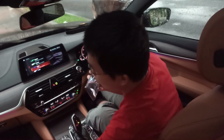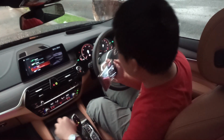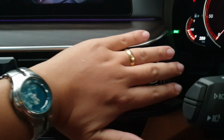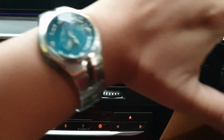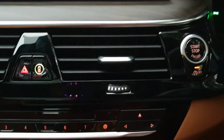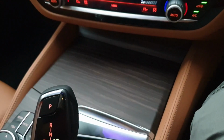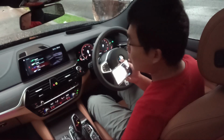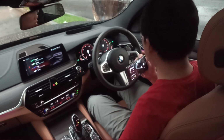So there's also a good contrast of colors, layering, and interplay of materials. And you see, especially here, like the 5 Series, you get these panels that flow into the instrument cluster, whereas in the X3, this part of it is just one plastic piece slapped on like that. So that one did not look terribly expensive. And here you also get this mechanism that slides in and out. The overall feel, fit and finish of this cabin really is very, very good. No complaints from me whatsoever.